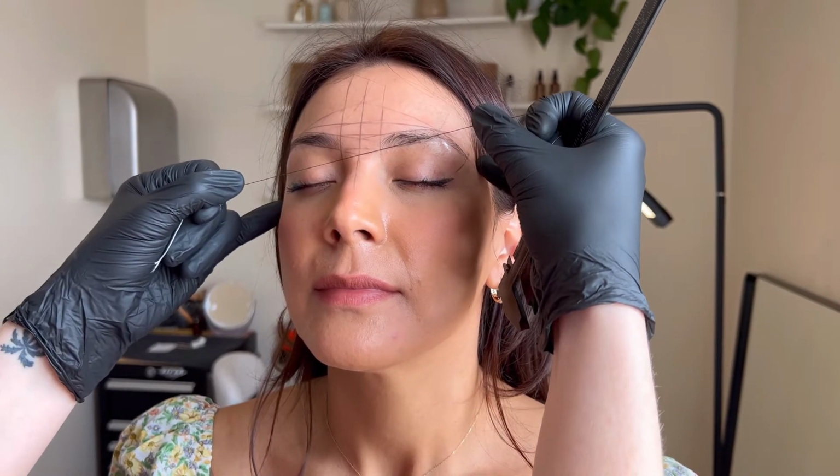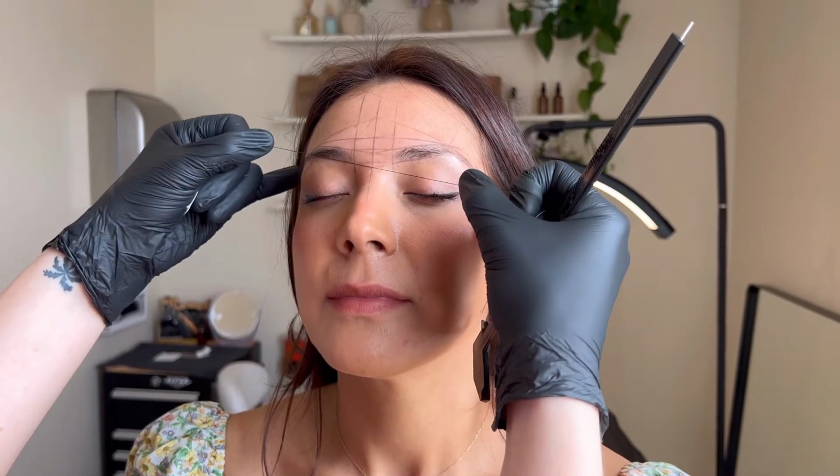Here we've got the underneath of the brow, and I'm just kind of feeling things out for what her under arch is going to be like. But I'm going to do the under arch with my client laying down. That way I can get a better angle on it.